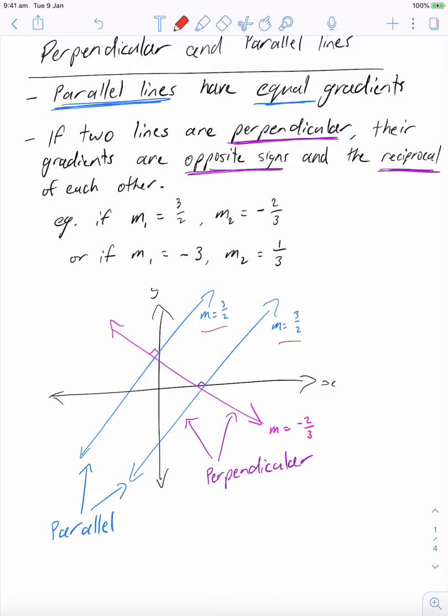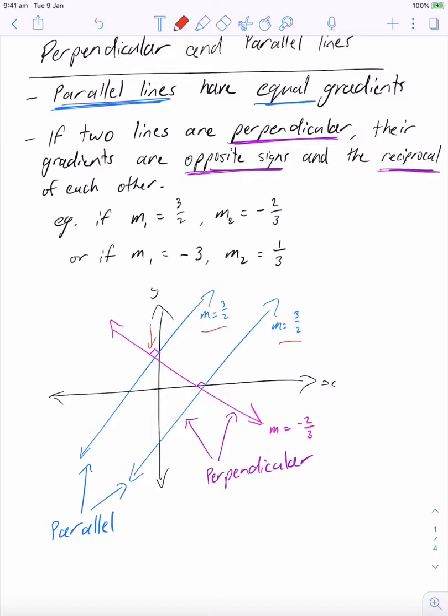The other types of lines that we're going to look at are what we call perpendicular lines. As you can see by this pink line that I've got down here, perpendicular lines are at right angles, they're at 90 degrees, and you can see I've indicated it by this 90-degree little symbol there. The key thing for perpendicular lines is that their gradients have opposite signs, but they're also the reciprocal. Reciprocal is a bit of a funky word for some of you, but basically we invert our fraction, so we flip it upside down.